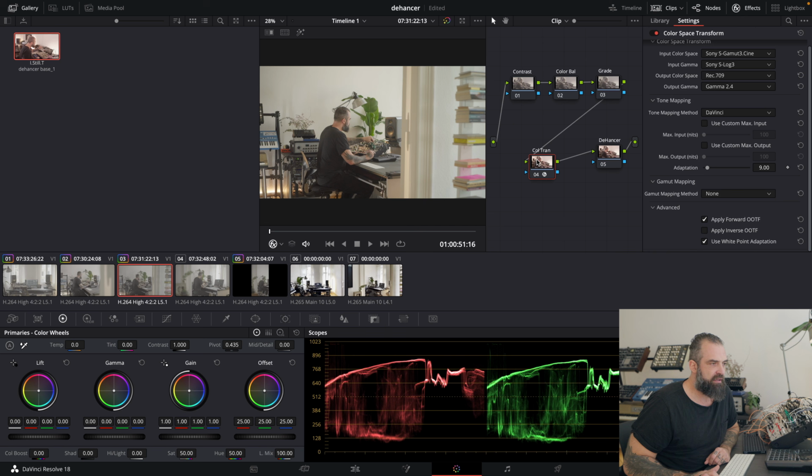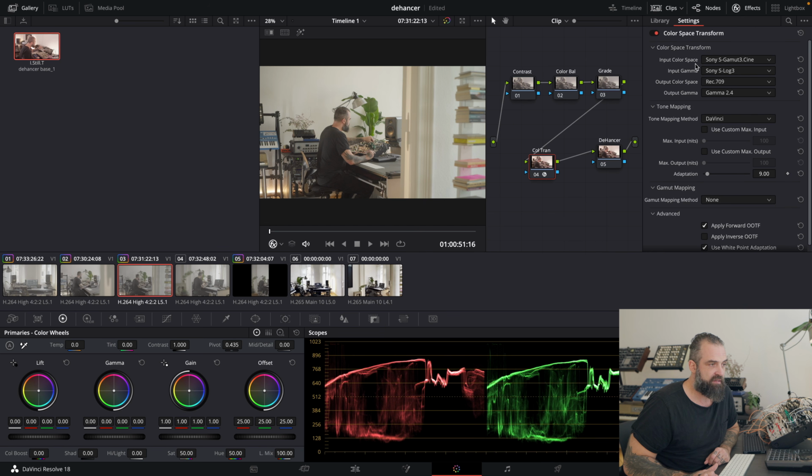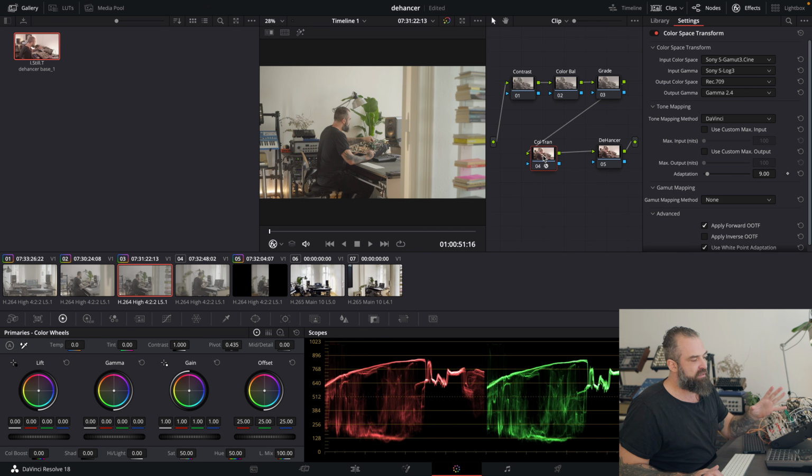You say your input color space, in this case my Sony S-Gamma3.Cine, the input gamma, which is Sony S-Log, and then you set output everything in Rec 709 and Gamma 2.4, which is the standard. So basically, like this, I would have the correct interpretation of my color profile.